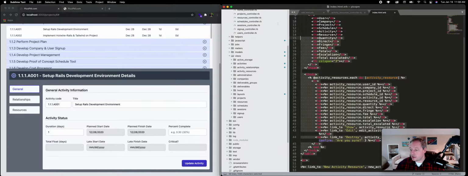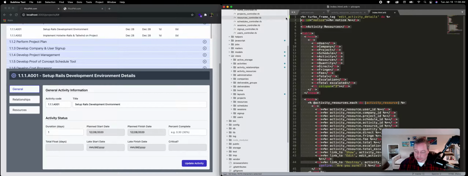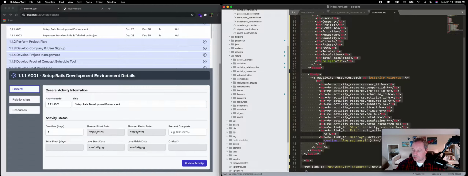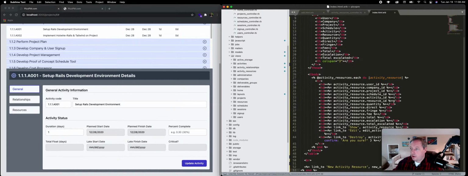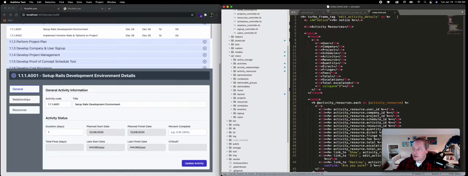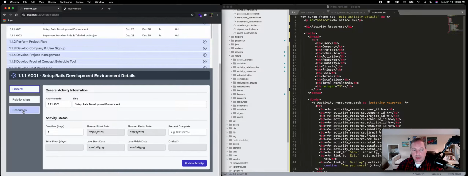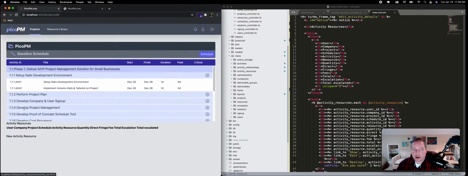Let's see, I'm just going to select everything and then indent it. All right, so what I've done now is I've added that turbo frame tag around this index for this scaffold that came up. And now what I should expect to see is that when I click resources, it should render. Now it's rendered. It's pretty basic. It doesn't have anything in it. It doesn't work as intended.